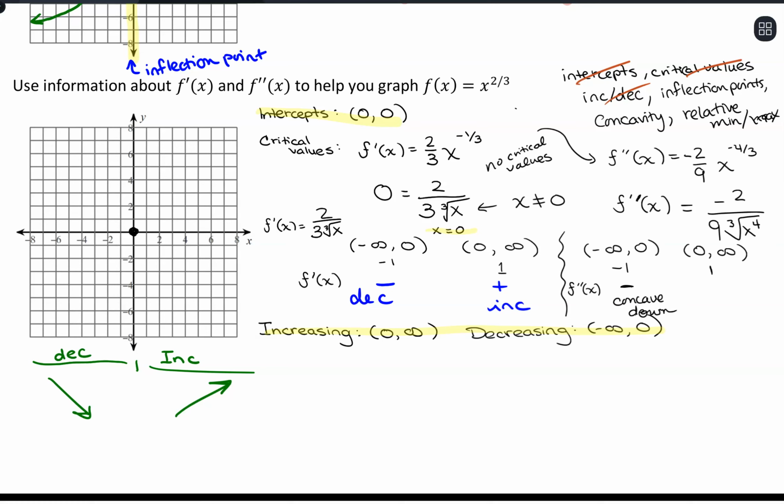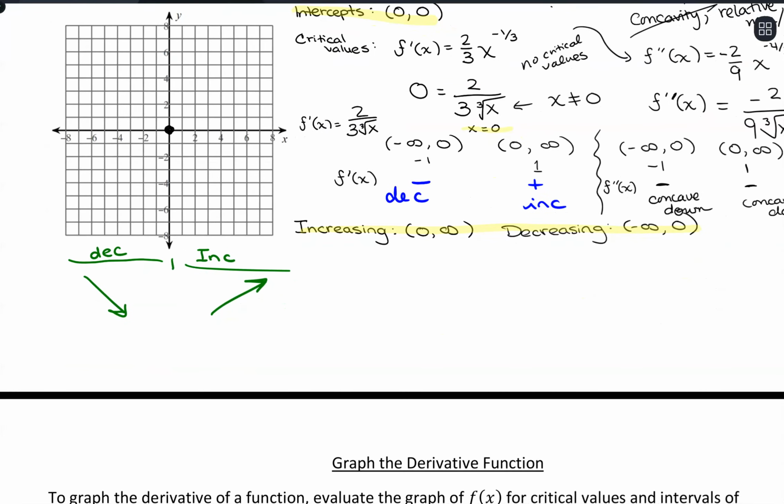And then if I plug in positive 1, we're going to get the same thing, negative, concave down. So there's our no inflection points, but we have a critical value that we need to look at because of where the function's undefined. Concavity we found. So with that, overall this graph is concave down for both of these sections, but notice that it changes in terms of the increasing versus decreasing. So decreasing concave down looks like this, increasing looks like this.